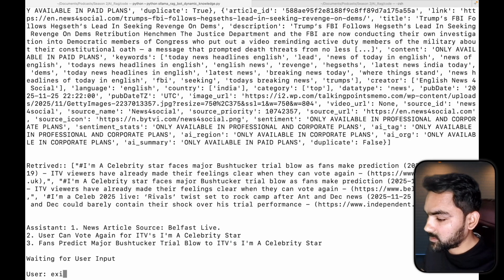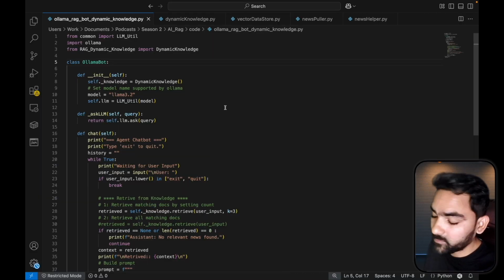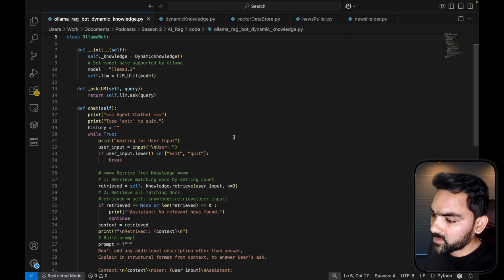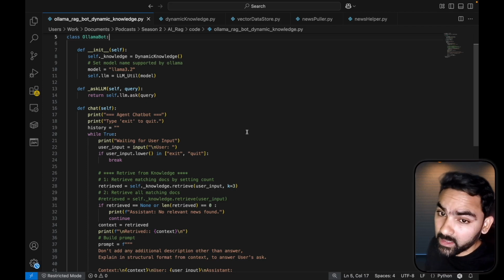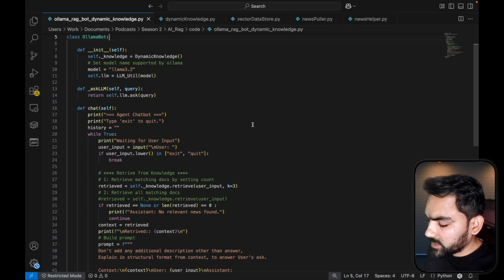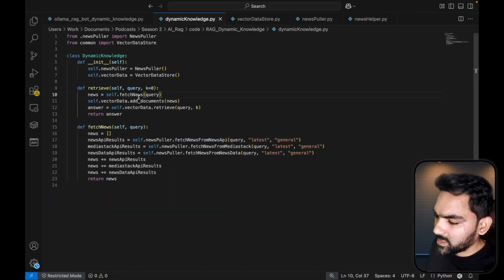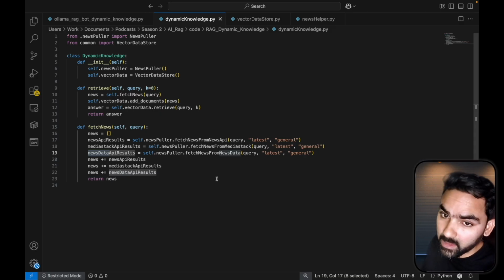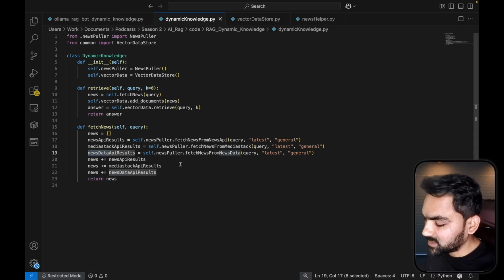Let me exit this. Well, let's go to the core building blocks of this dynamic RAG pipeline. The pipeline is more or less similar to what we have seen for the static knowledge base. Only a few things change here. Instead of reading the data from a document, we're reading it from an API. So the dynamic knowledge has news classes which I created myself to pull the news from various sources: news API, Mediastack, and News Status. At least one of the hosts might have what I'm asking for. So that's why I have chosen 3 different sources.